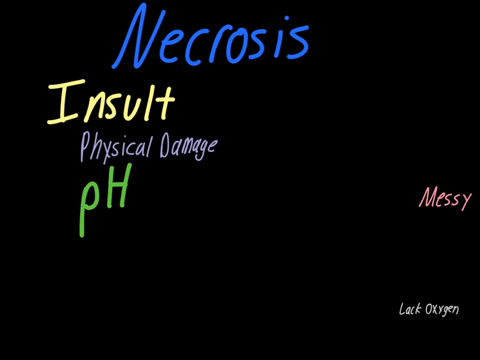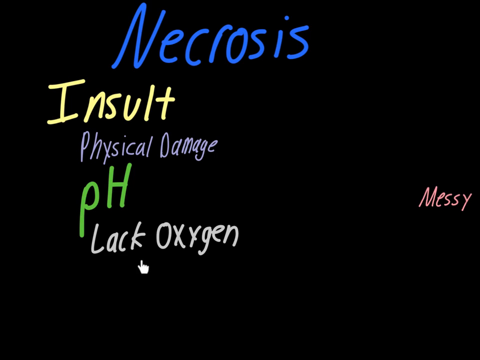Another thing that could cause this is pH. So if the cells are in a pH range that they're no longer tolerant of, that can begin the process of necrosis. One final example, and again, these are just a handful of the insults that a cell could be responding to, is a lack of oxygen. So this could happen to a person if they're having, say, a stroke or a heart attack, and their circulation isn't working properly, and their cells aren't getting the appropriate amount of oxygen that they need. If the cell can't provide enough energy in the form of ATP, it'll start going through the process of necrosis.